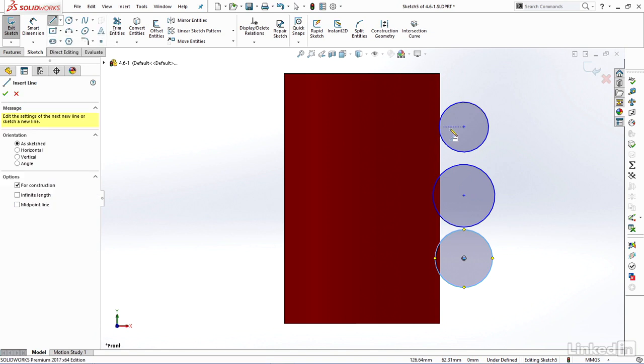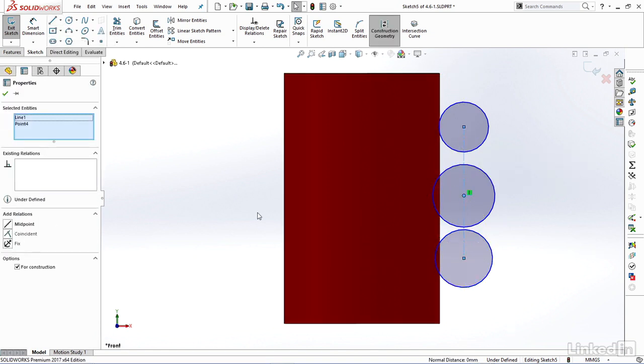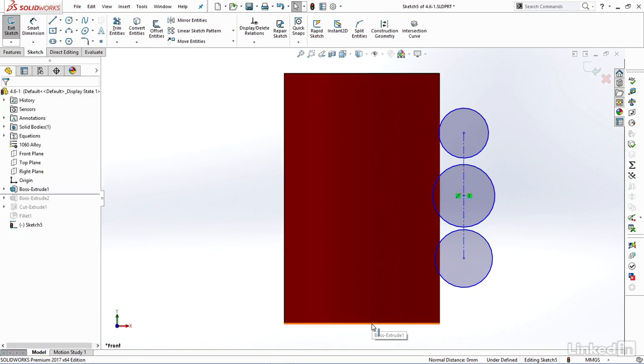Let's use a center line and connect all 3 together. And let's go ahead and make this one right at the midpoint of that line. So I'm gonna go ahead and grab midpoint. Now I wanna find the center of the cylinder, and a very easy way to do that is to go up here and show temporary axes. Click on the temporary axes right there.